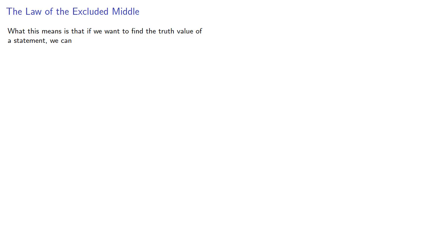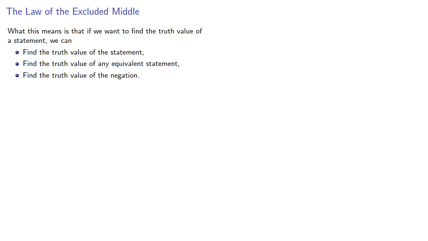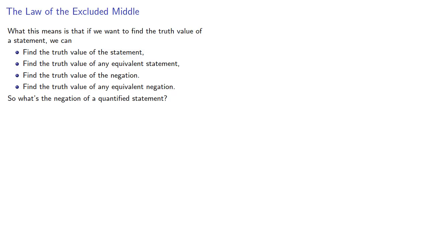So what this means is that if we want to find the truth value of a statement, we can find the truth value of the statement, find the truth value of any equivalent statement, find the truth value of the negation, or find the truth value of any equivalent negation. So what's the negation of a quantified statement?